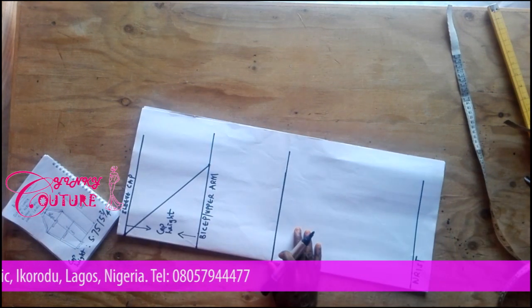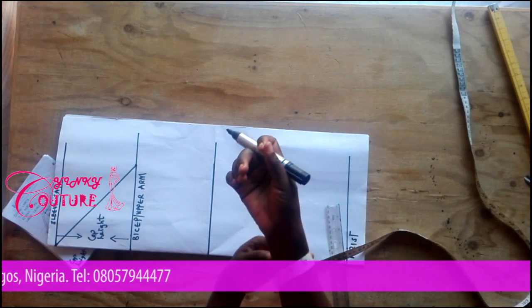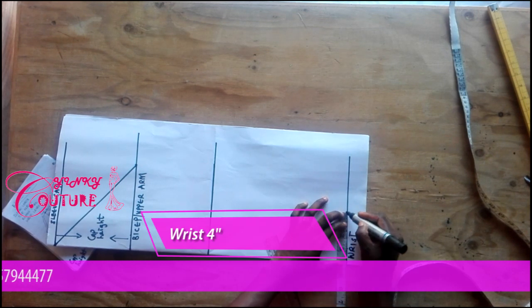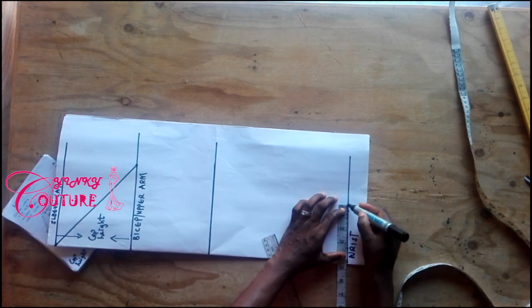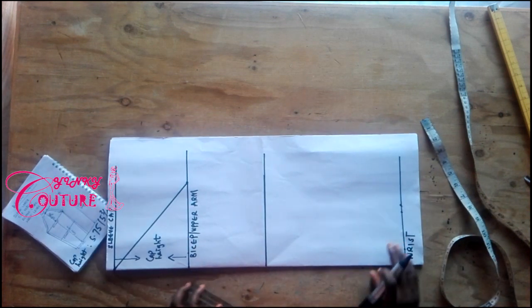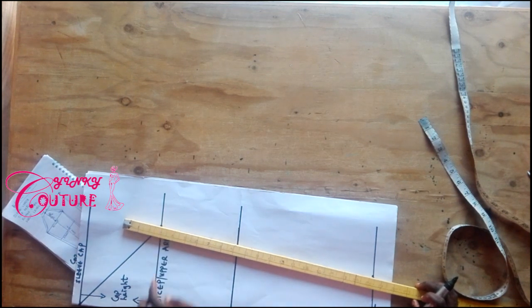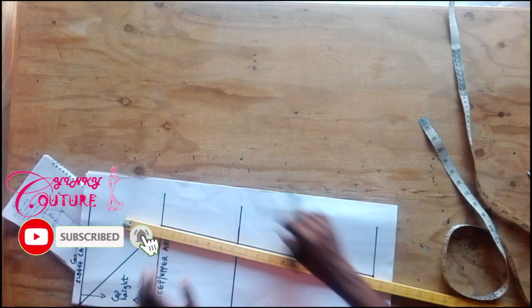Now I'm going to input my wrist measurement. What is my wrist measurement? If I measure my wrist now, I'm going to put some ease. So this is 8 inches. Dividing 8 inches by 2, I have 4. I'm going to put 4 with 1/2 inch, so I have 4.5, or you can still leave it like this. It depends on you. Now I'm going to connect the points together to my bicep on a straight line.